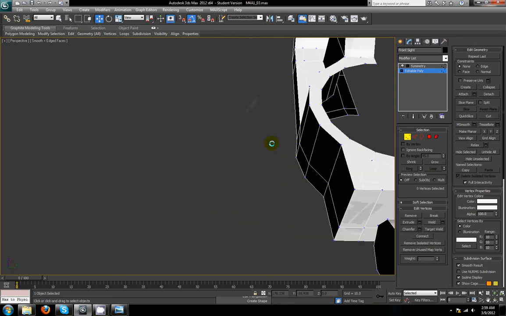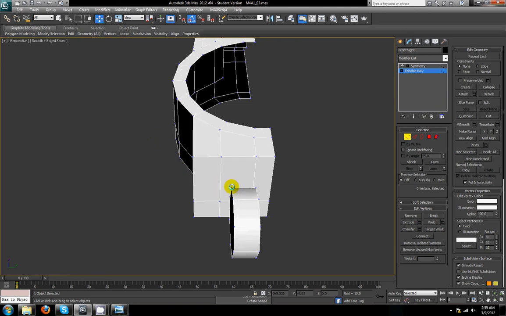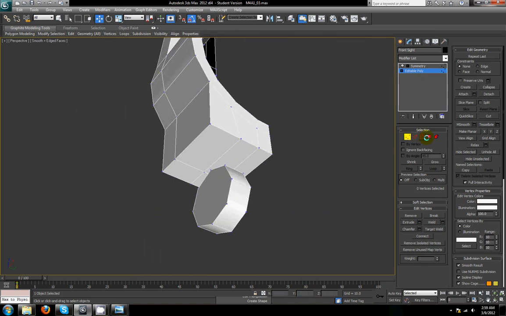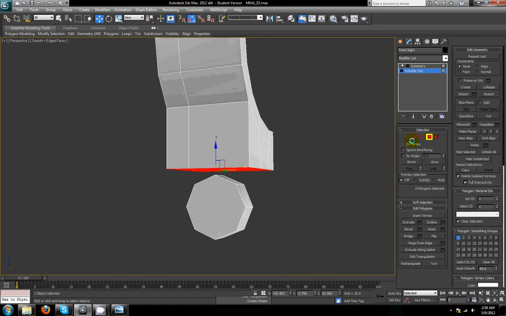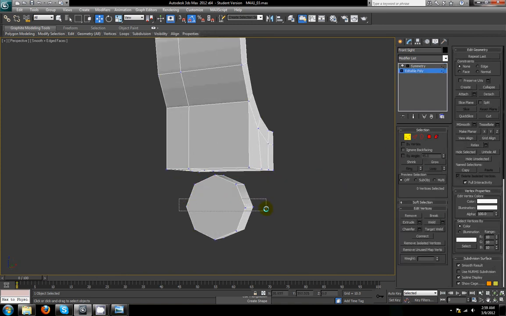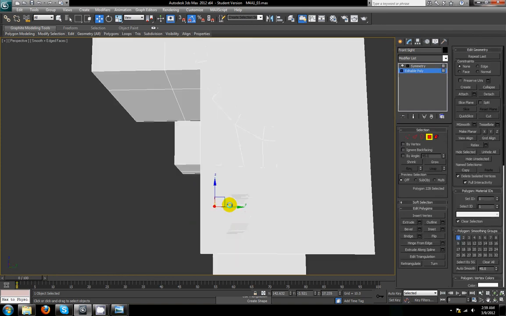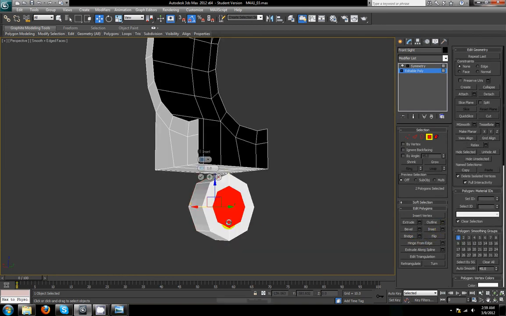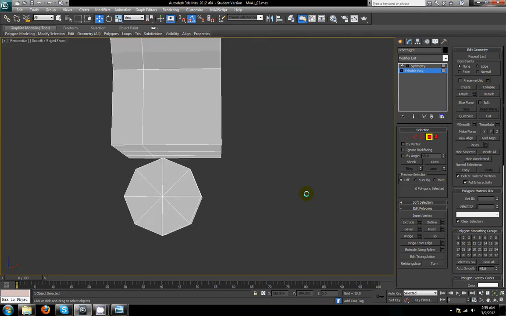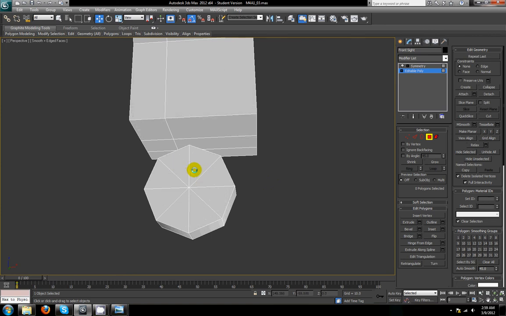There we go. And now I need the Y value from this one right here. And we will just turn these 3 points into that exact same Y value. Alright. Actually, it might be a good idea to just inset this anyway, and then collapse. Now we have the lines here in the center to kind of keep that face.